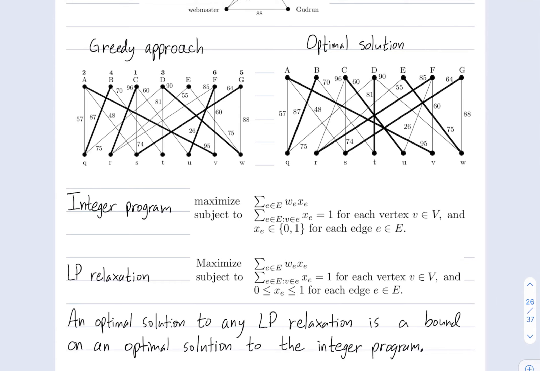LP here stands for linear program. The LP relaxation takes this integer program and removes the integrality constraint. So, right here, each xe is supposed to be an integer. Let's relax that, and let's just allow xe to be not either the integer 0 or 1, but any real number between 0 and 1. The rest of the problem stays the same, and now we just have a linear programming problem, which is easier to solve, in general, than an integer linear programming problem.